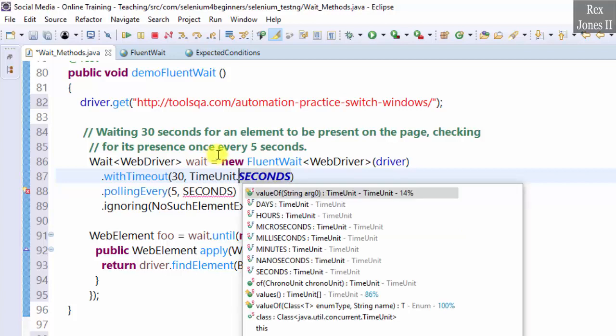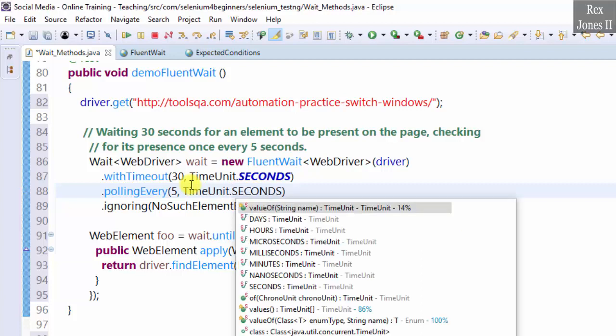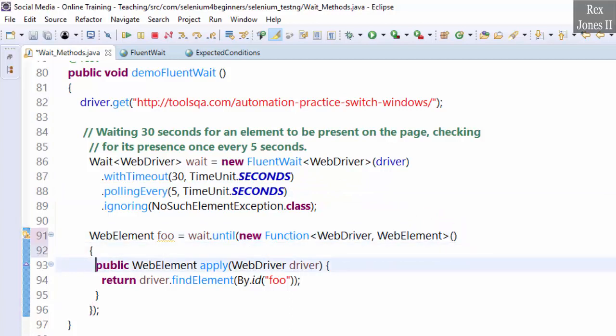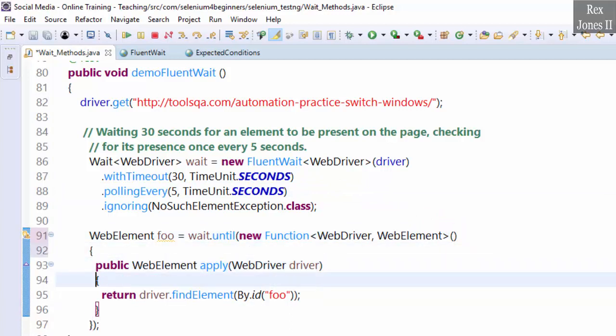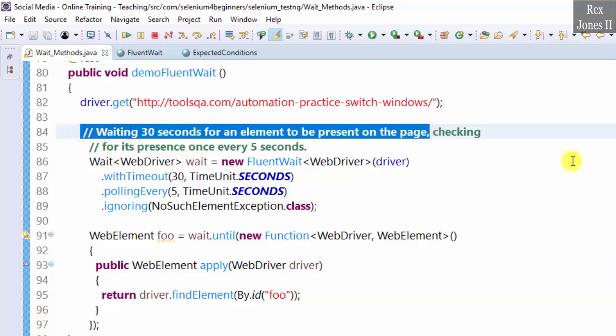Modify the seconds to include TimeUnit dot. We see the first comment states waiting 30 seconds for an element to be present on the page.